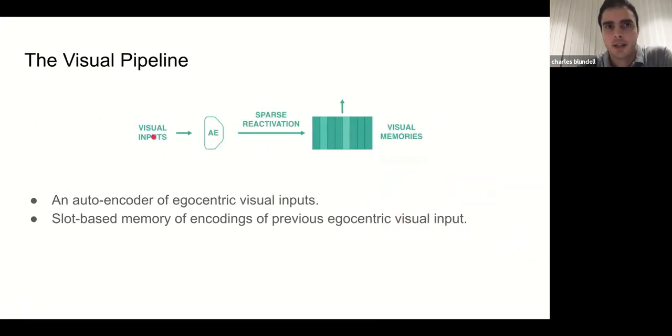As I said, for the visual pipeline, we have a pre-trained autoencoder on the environment. We feed our observations through the autoencoder and end up with a feature vector. Then we store that feature vector in basically a ring buffer of previously seen things. When we want to generate targets, we feed the observation through the autoencoder, get the feature vector, and compare it to all the slots we had before to get the distribution over which ones are most similar. So the visual pipeline sets the targets. Although there's an arrow here, the information flowing from the visual pipeline into the memory part of the system is very limited. It's really just which of these slots is active.